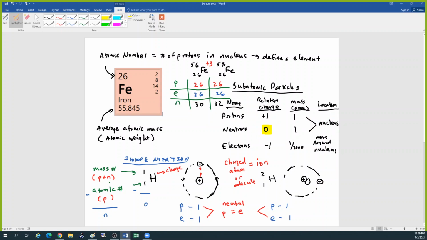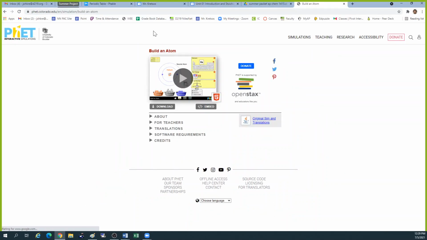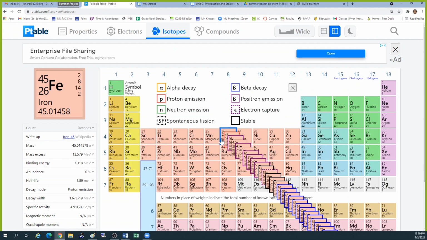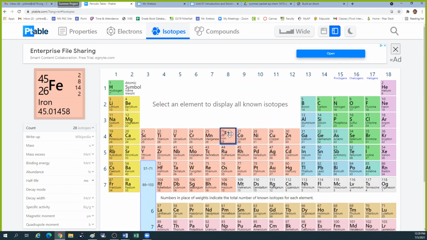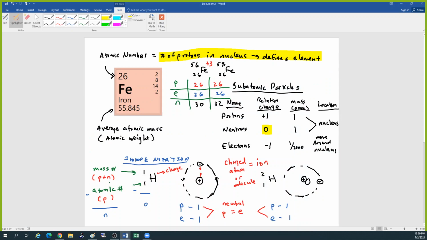Oh, would the proton change then? But if you change the proton, it's not iron anymore. Right? Like if I added 3 protons to this picture, I would now have, where am I? Here's iron. Oops. 1, 2, 3. That would make me copper, right? I would completely change what element I am if I added protons. Is there any other choice?